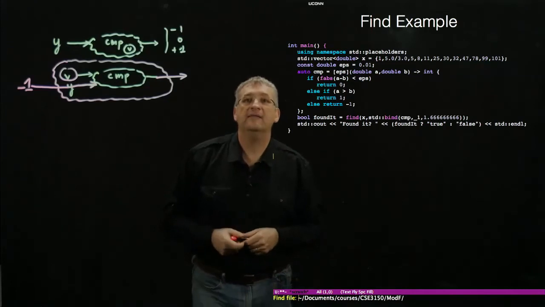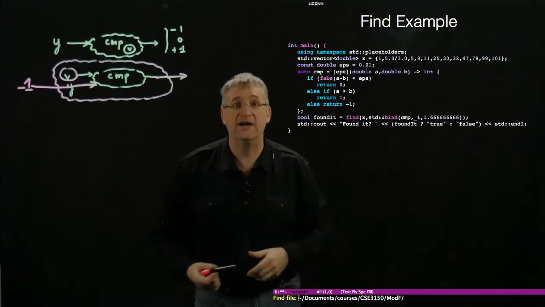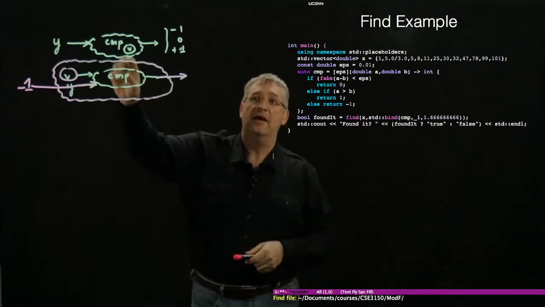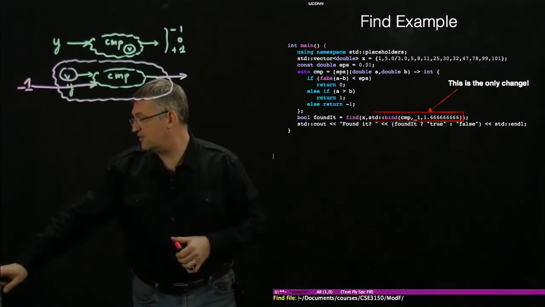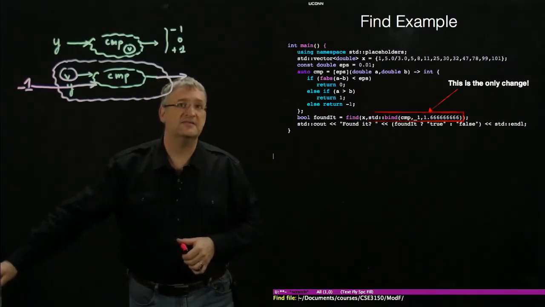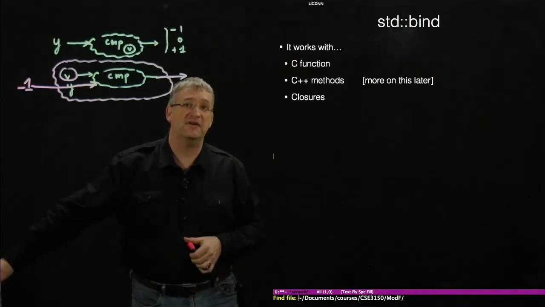By doing that, I avoid the trouble of redefining another closure from scratch. I can use the one I had and build another one around it that achieves exactly what I want. So that's very flexible, and that's the only change in the program to make it work. So that's a very effective way to do it.